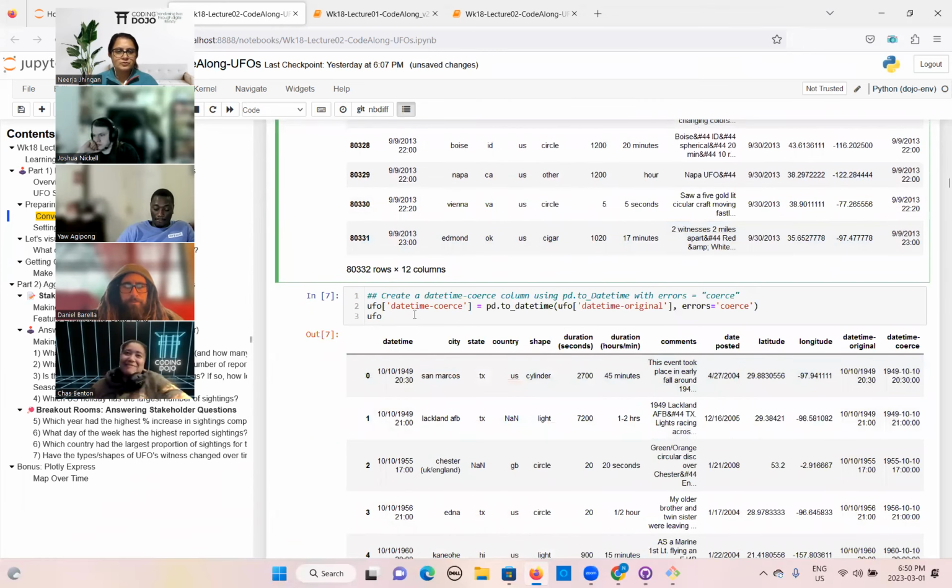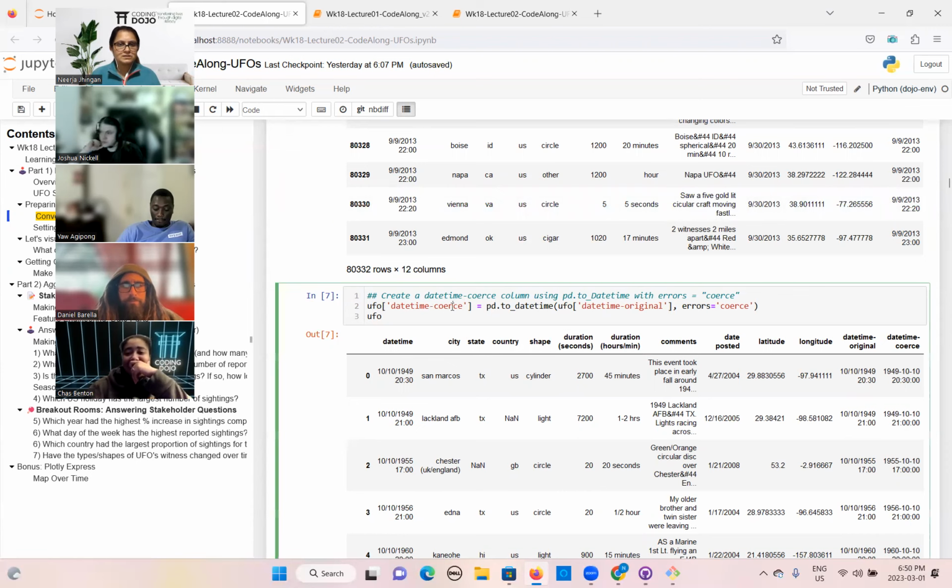Now what you will do, we will apply the coerce method for the error to handle it. Which error was occurring above due to the 24 hour, right? So how would you do that? This is the new column you are creating with pd.to_datetime on the UFO original, comma, errors equals coerce. What will this method do?